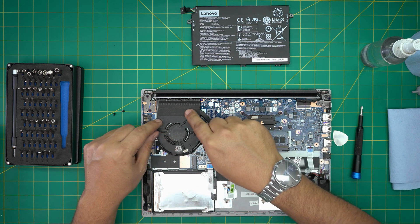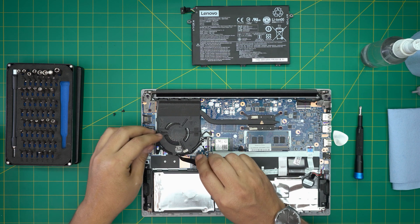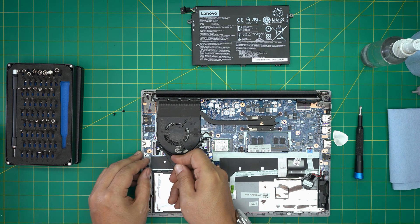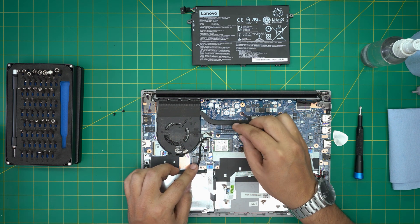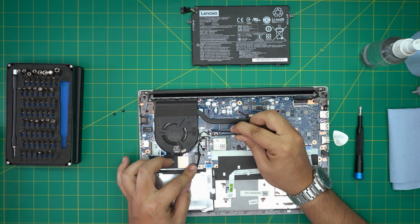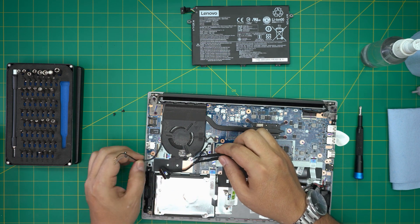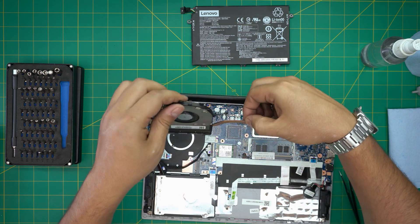We can't simply lift the heatsink up because there's gaffer tape attached to the fan. Use a pair of tweezers to untangle the bridge cable that runs along the side. You can lift up and open the cable jack 90 degrees upward and pull the cable back to give more space. Grab the fan cable connector on the side with tweezers and wiggle until it releases. The Wi-Fi cable also goes around the fan — lift the connectors, untangle it, bring it back, and set it aside. Now you can easily lift up the heatsink.